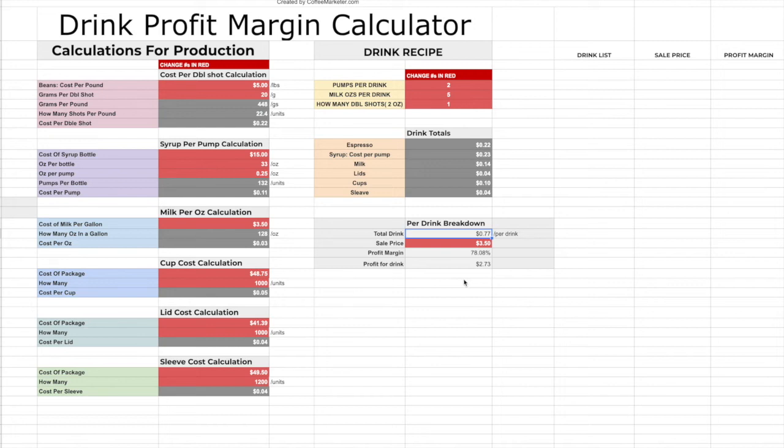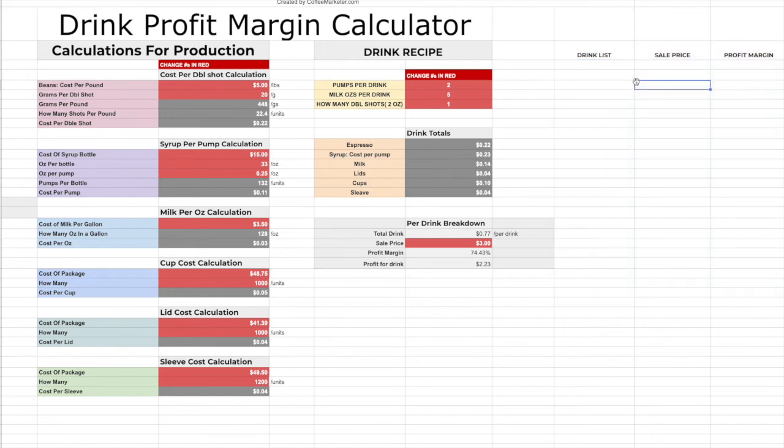Usually you want your profit margin to be anywhere from 50 to 75%, 75 kind of being the golden number. If it's just set at 3.50, I'm going to get 78%, but maybe I want to make the customers a little happier. So let's see what's going to happen at 3.25. I'm still above 75, so I might even be able to bring this down to $3. We'll see. And that's just under your 75% margin. So you might be able to get away with $3 there. If you just want your profit margin to be at 75%, you can figure that out. And then here you have your profit for the drink at $3 will be $2.23.